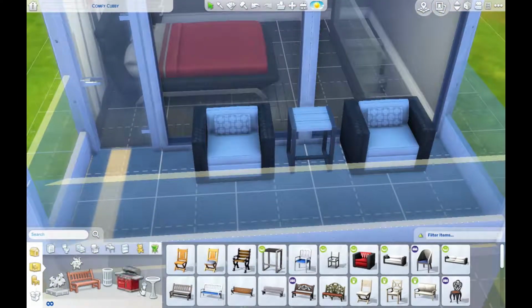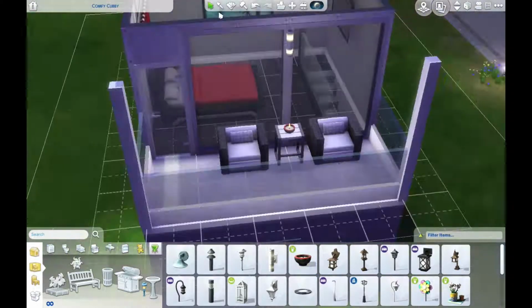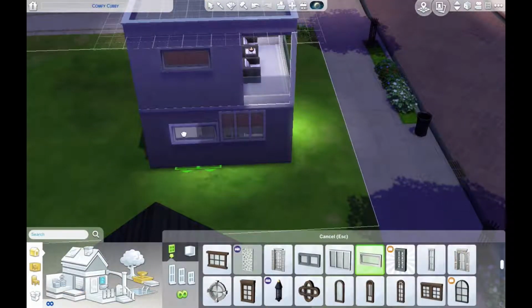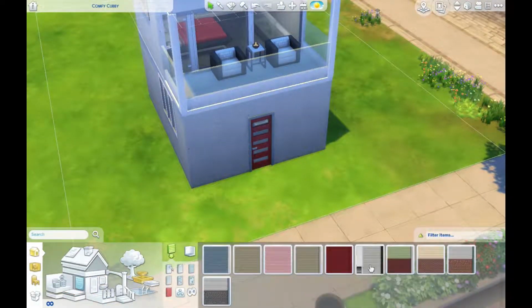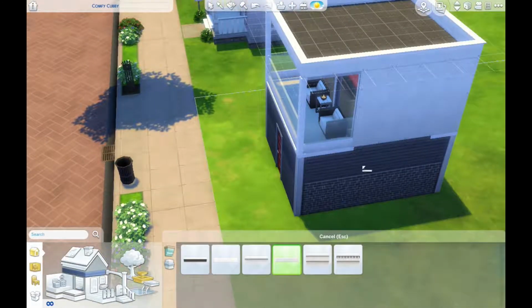Just trying to figure out a situation outside, figuring out some lighting, all that good fun stuff. What am I doing? Oh, it goes so fast. Yeah, see, now I'm looking outside and, oh, the windows don't look good to me. I always tell myself with other builds, don't add the windows first, add them last.